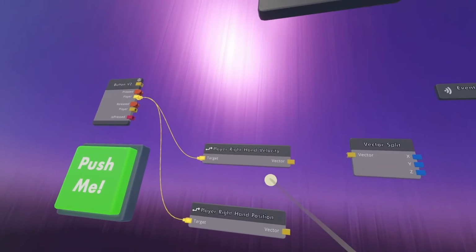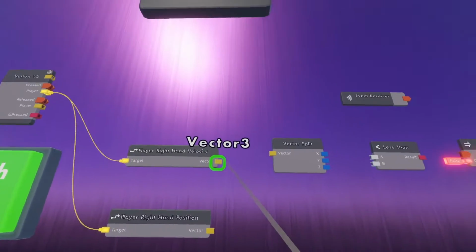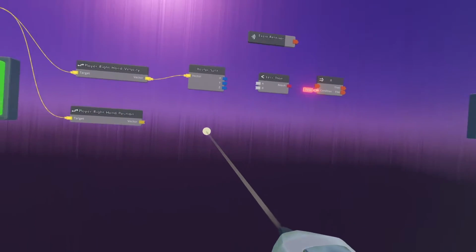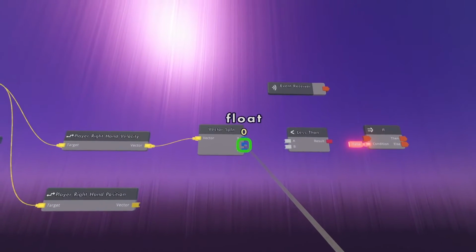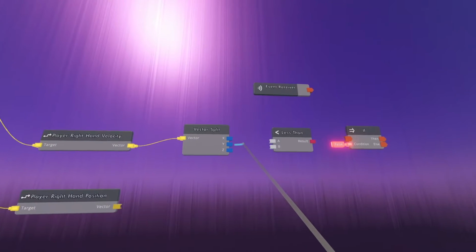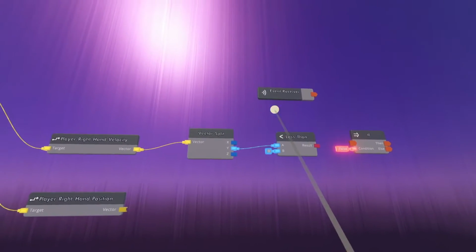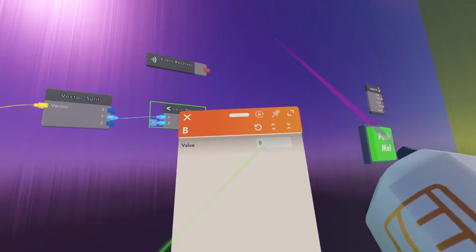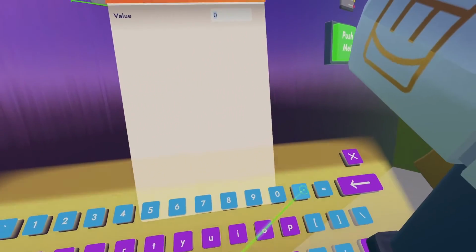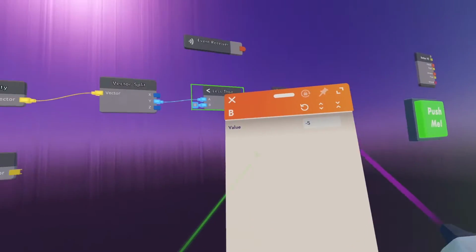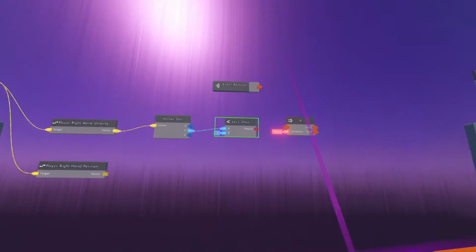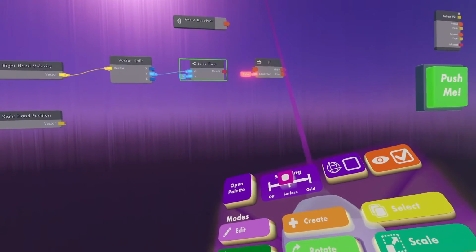Okay, and then I want to take the vector of the velocity and I want to split it out. So we're going to look at the y vector, and I'm going to configure the less than b portion and say -5. So what this is going to do is when I move my hand down 5 vectors, it's going to do something.